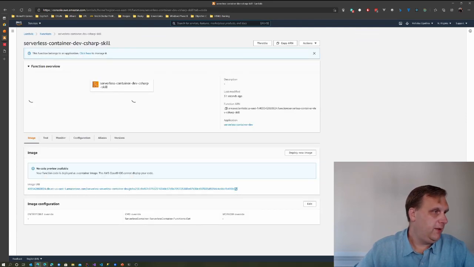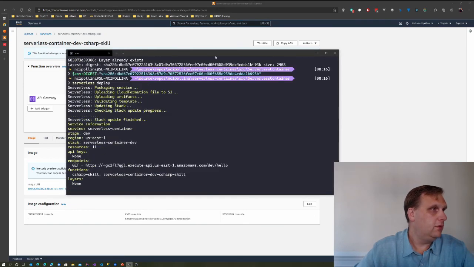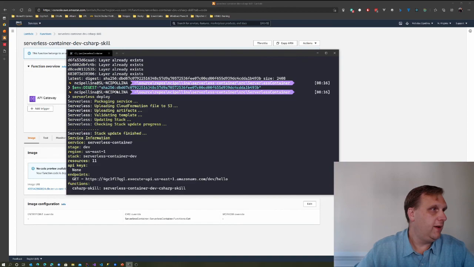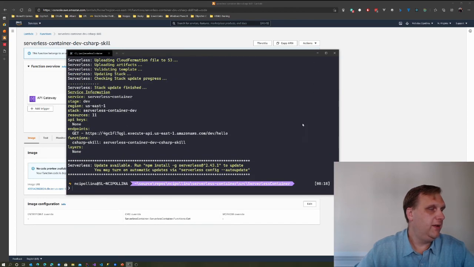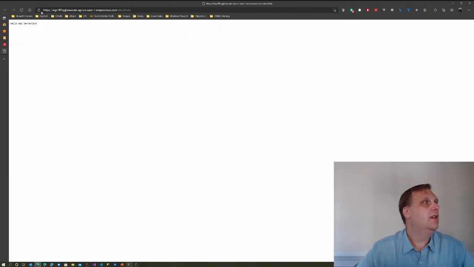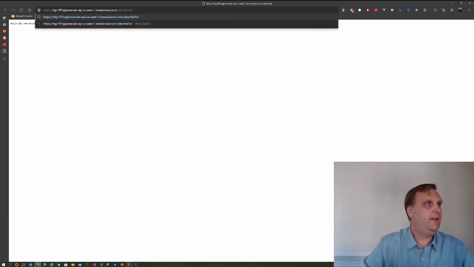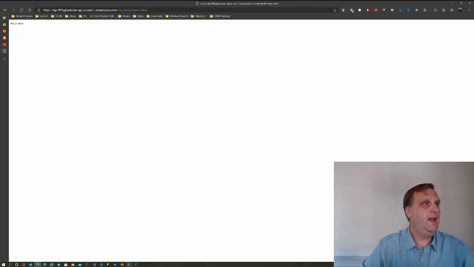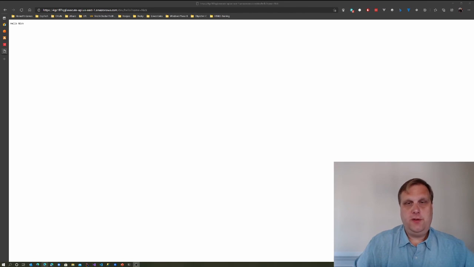And yep, you can see it's now using a different digest value, which is the one that we defined here. And yep, it's done deploying. So now if we refresh our API Gateway, it should say hello AWS serverless. And now if I say name Nick, it should say hello Nick. And it did.